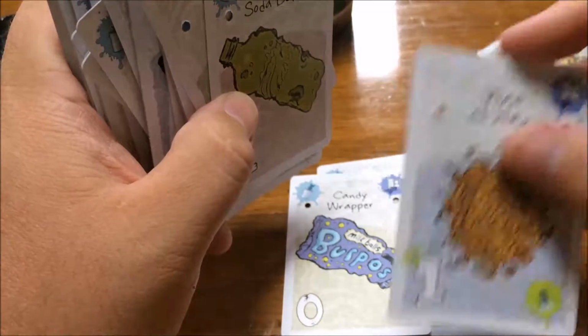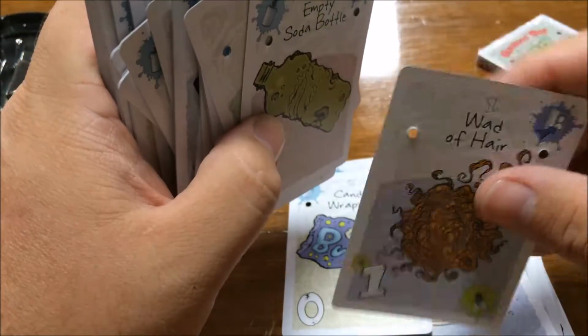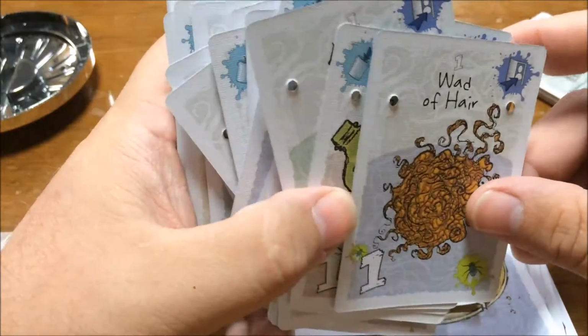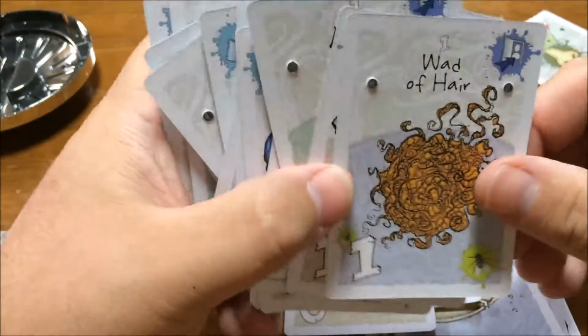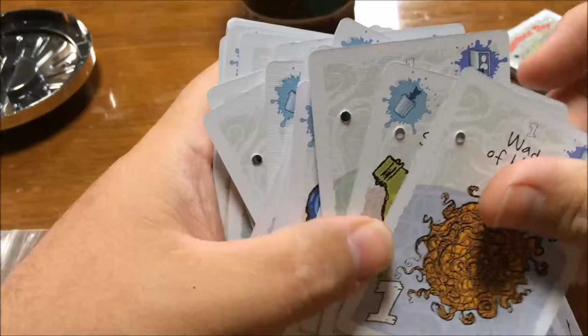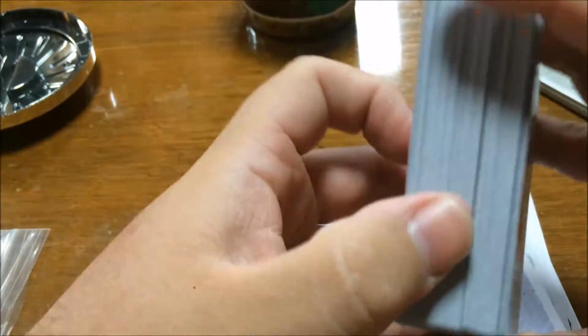I don't know if you can actually sleeve these. You're going to have to use them as is. So that's kind of a problem, because the sleeve usually is slicker, and it would change the dynamic of the game quite a bit, and they'd have to be fitted super well. So I don't think you could sleeve these cards for this game. So you're going to have to play with them. They're not super thick, so I don't know if that'll be a problem. Depends on how much it gets played, I guess.